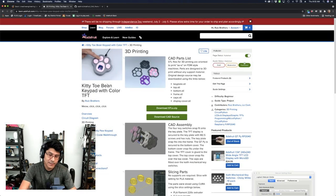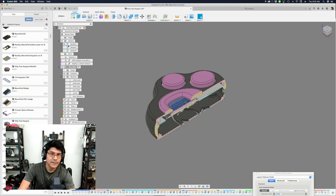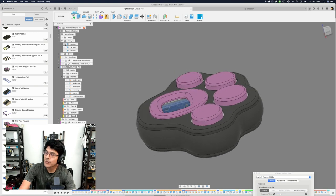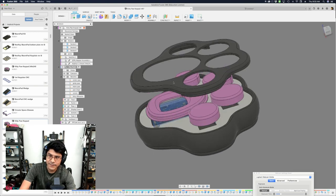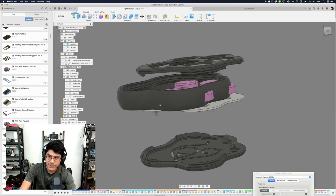But with that out of the way, let's go ahead and jump into Fusion 360. This is the kitty pad, this is what it looks like. As a cross-section view, you have a standard kind of three-piece setup. I have a front cover, a bottom cover, and a frame, and these three kind of work together.